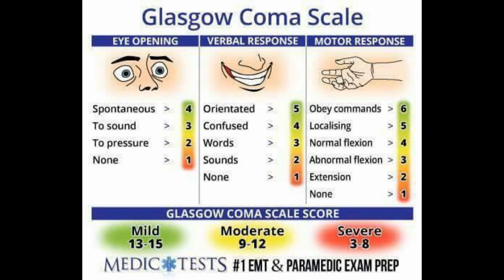Coming to motor response. Motor response is graded from 1 to 6 points. With motor activity we're simply asking whether the patient is able to move: are they able to lift their arms, are they able to simply move. Score 1 is where a patient or a victim makes no movement at all. So no response is score 1.